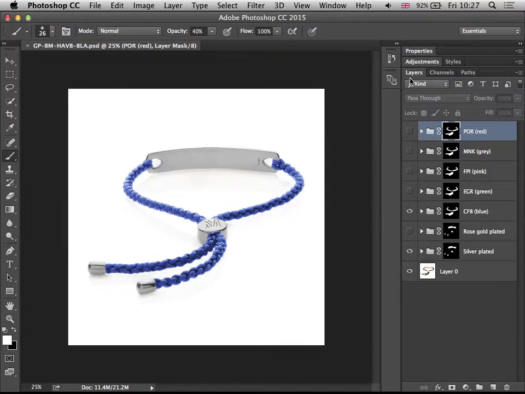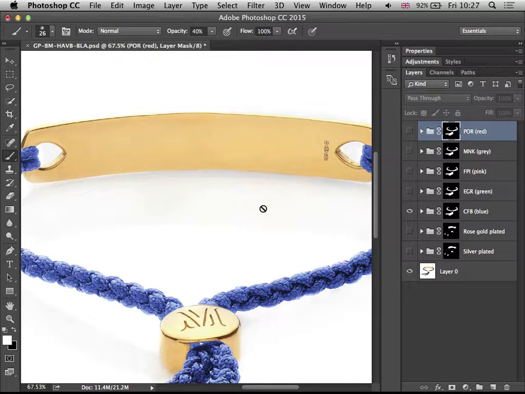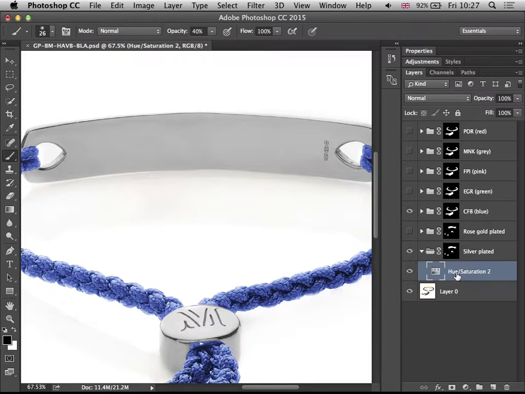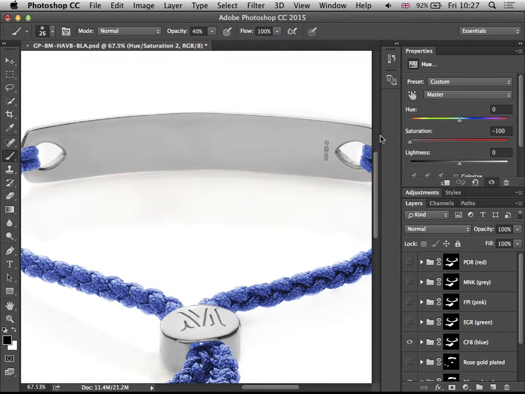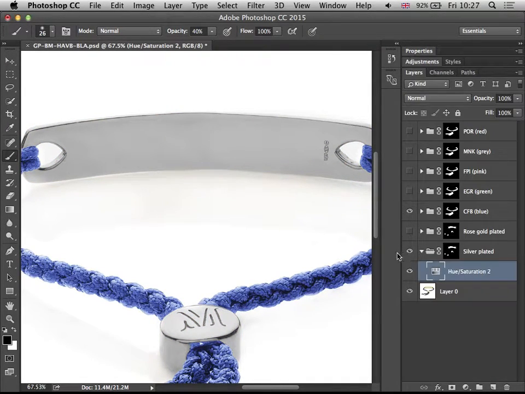If I go down there, you can see the original metal is gold, and to turn it silver, that's a very simple one: hue saturation, and you just reduce the saturation down to -100. That's actually a very easy thing to do, to turn gold into silver. But the other one is a little bit more tricky, the rose gold plated.